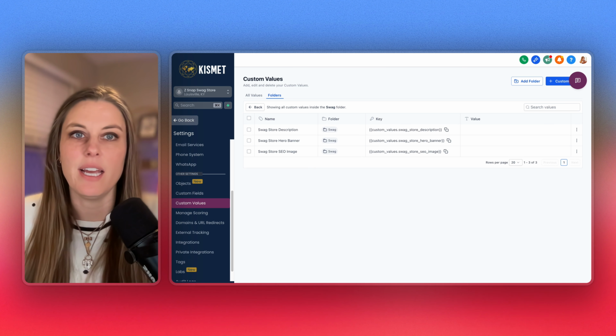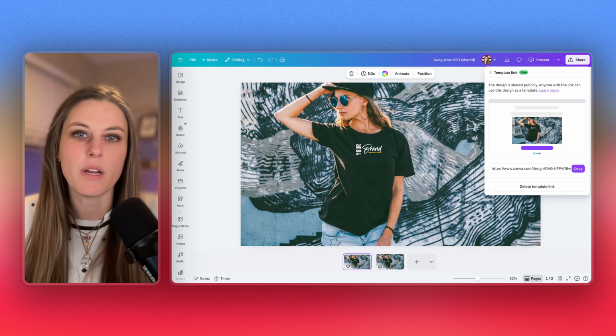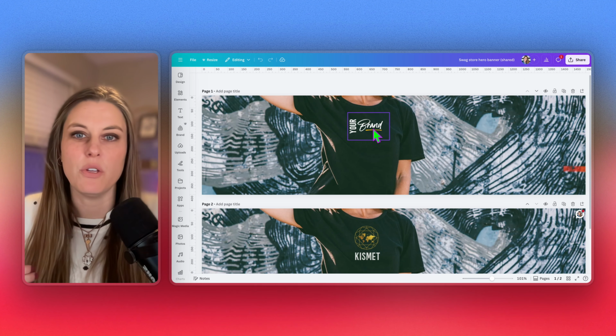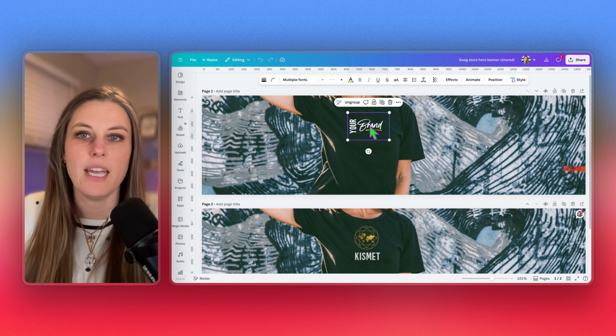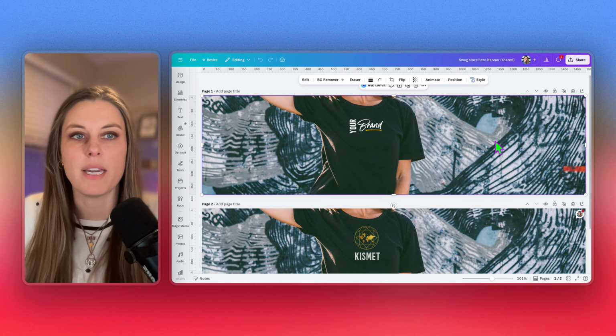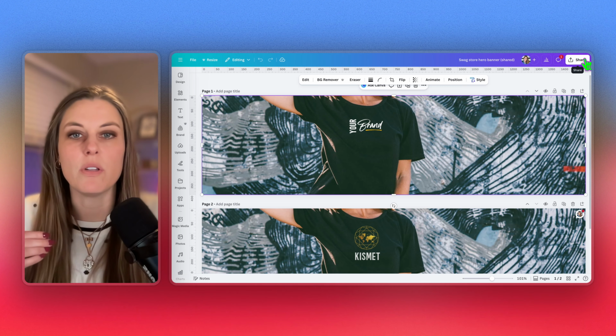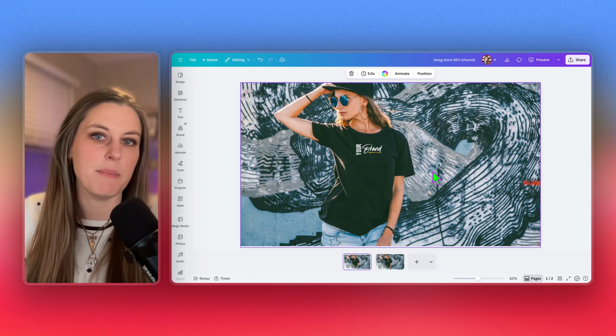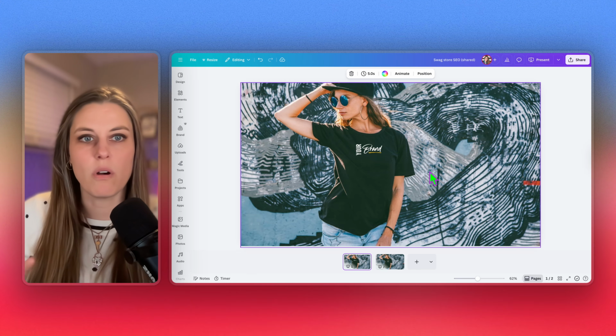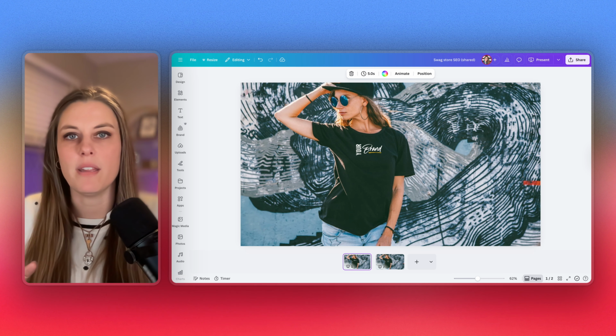I went ahead and created a very simple hero image for you and an SEO image. Set those backwards. There's the SEO image. Here's your hero image. So you can just go ahead and grab this Canva resource. Again, it's in the guide that is linked in the description of this video, and you can put your own brand logo on here, and then you can download this image. Same thing here with the SEO image. This is the image that people would see when you share your swag store website with the world.